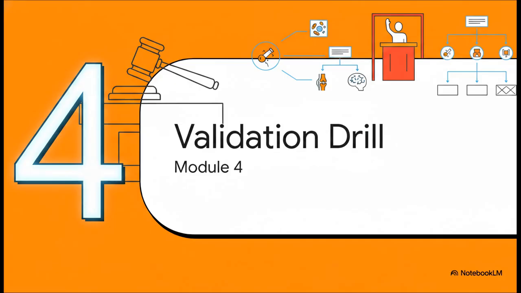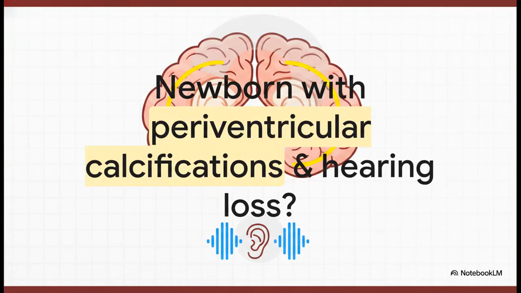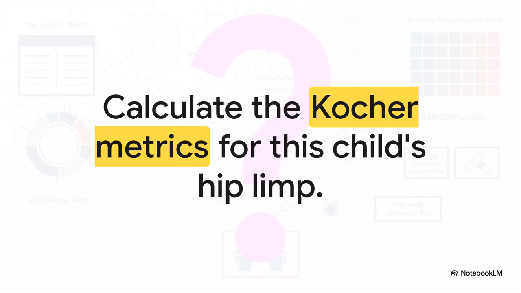Finally, Module 4, the mandatory validation drill. All right, you have the framework. Now I'm putting you on the witness stand to prove you can synthesize these boundaries under pressure. Vignette 1. A newborn is evaluated for microcephaly. Head CT demonstrates a cluster of calcifications confined strictly to the margins of the lateral ventricles. An audiogram confirms bilateral sensorineural hearing loss. Based on that distinct spatial map hugging the ventricles and the hearing loss signal, you should immediately and confidently identify the congenital CMV profile.